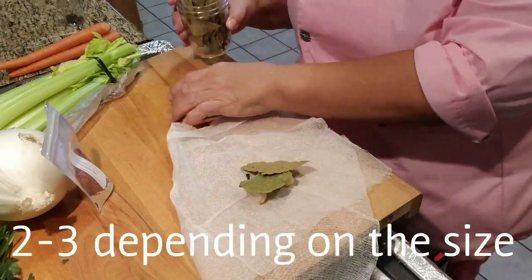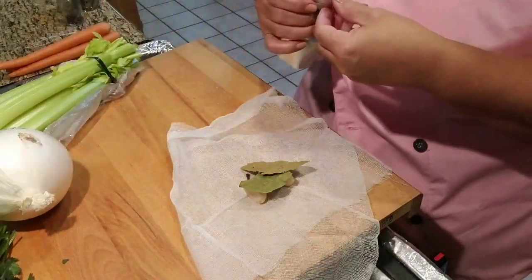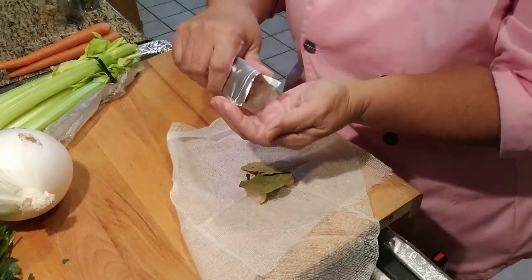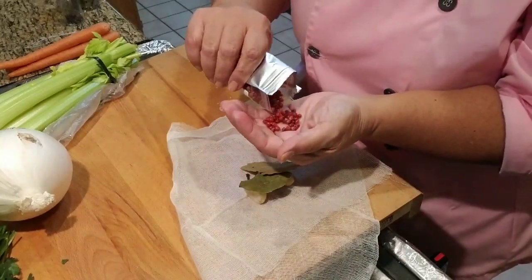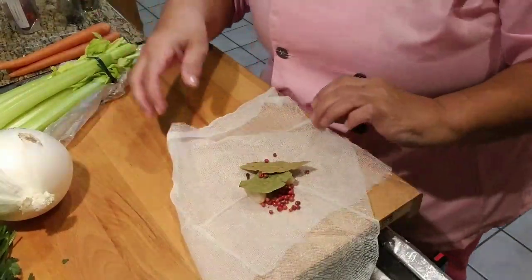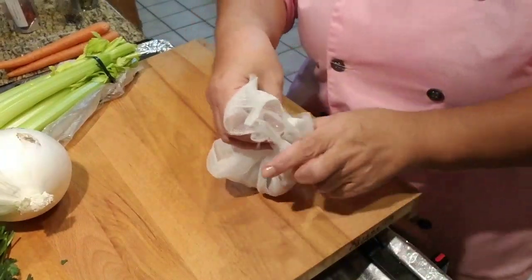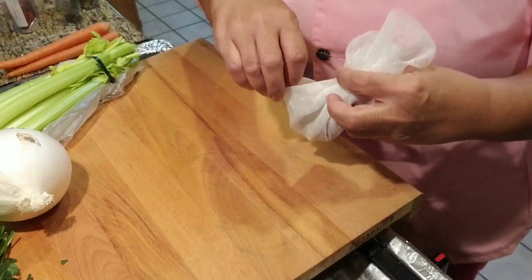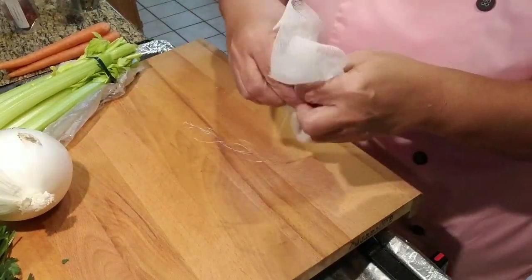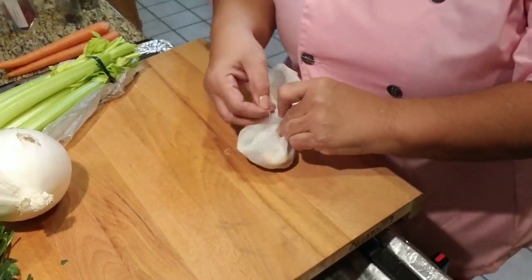And I'll put 2 bay leaves. Bay leaves are such a hidden treasure. People don't use them as much as I think they should. It just adds that aromatic quality. And I'm just going to put a handful of peppercorns, there's really no measure. That's probably a little bit too much. That's it. I'm going to bring them all up to the corner, and I'm going to tie it off. Any small pieces will stay inside, and anything big will be able to toss out right quick.